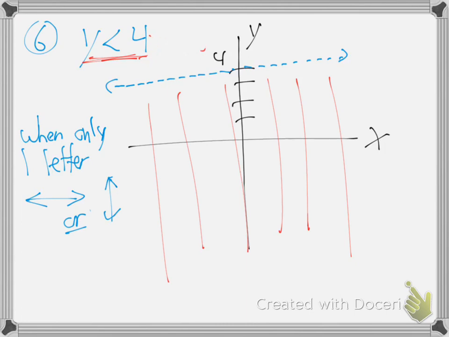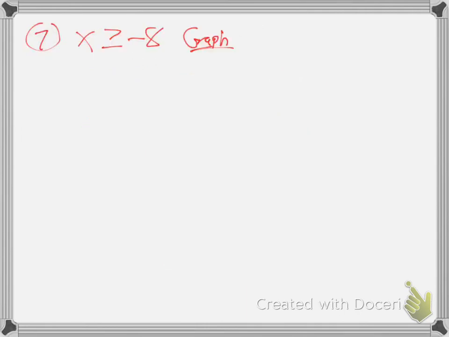But because the X is not there, when you have only one letter, it's always a straight line, meaning straight sideways or straight up and down. When you have only one letter, the line has no slant. It's not diagonal, it's straight, up and down or sideways. All right. Can you graph that one? Is this line going to have slant to it? No, it's going to be straight up and down or straight sideways because it's only got one letter, huh?